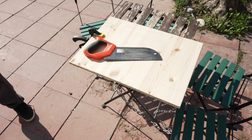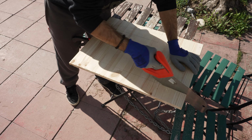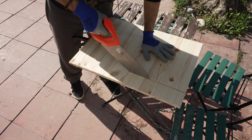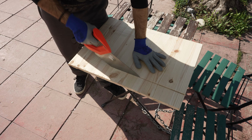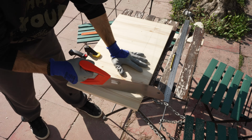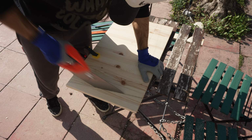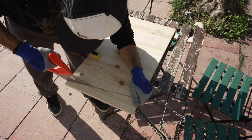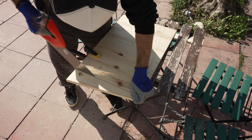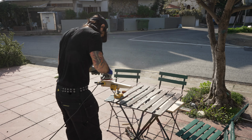For the cutting of the pieces, I used a handsaw along with a clamp to hold the piece of wood stable, and also some construction gloves to avoid damaging my hands. After cutting the pieces, I used an angle grinder with a sandpaper to get the edges as level as I could.